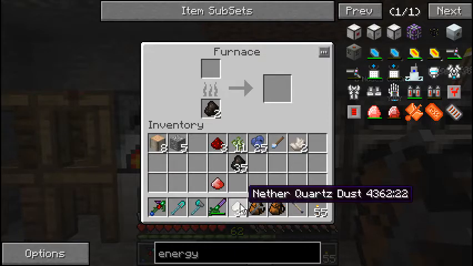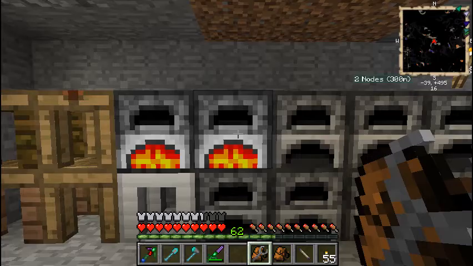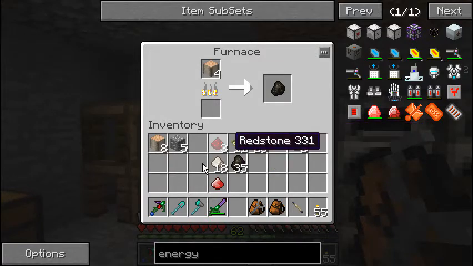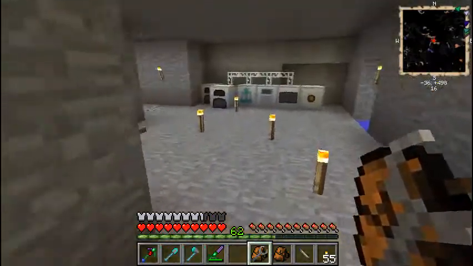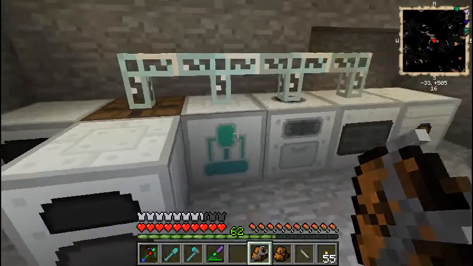Pretty much 16 should be plenty to start with. Throw a thing of charcoal in there and throw that extra 8 wood in. Should be fine. And I should have plenty of power here. Yep.